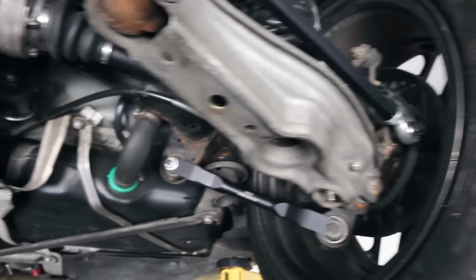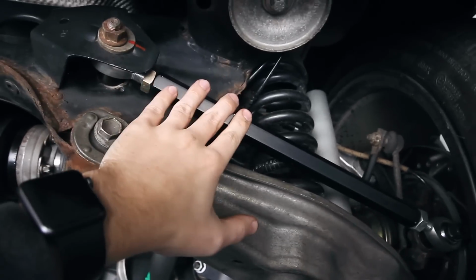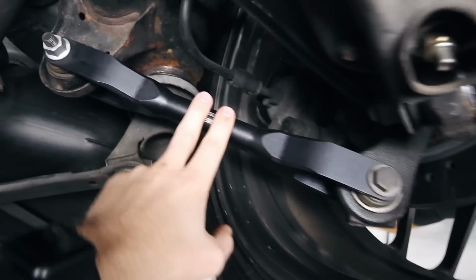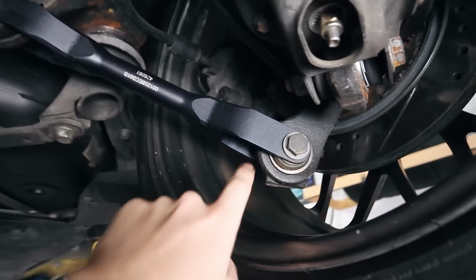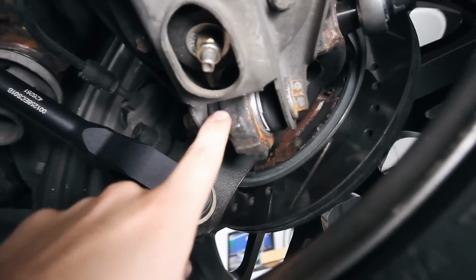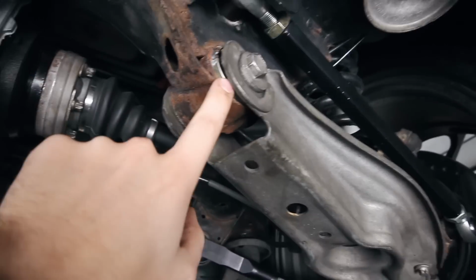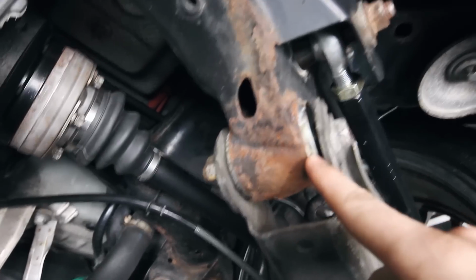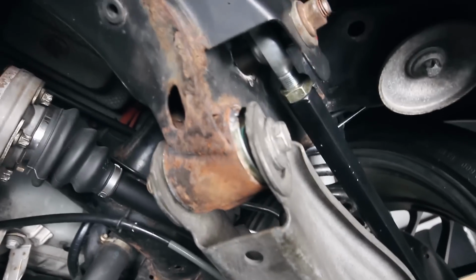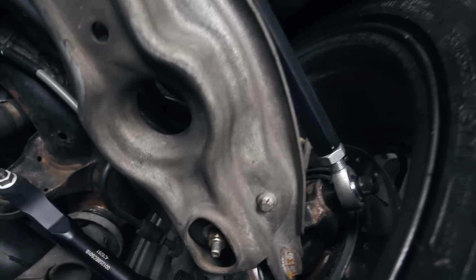Moving over to the side here, you'll see the Bimmer World adjustable tow arm. This has been fantastic. We've got the ECS Tuning rear trailing arms along with the upgraded bearings. We've got the lower spring arm bearing that has been upgraded, and the upper spring arm bearing that's been upgraded. You'll see that's where we had to weld in the sleeve for the Bimmer World bearing there. I have the, well, not upgraded, but replaced rear shock mount bushings.